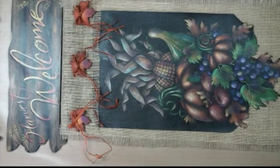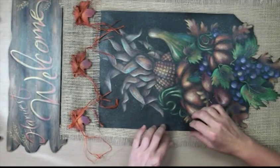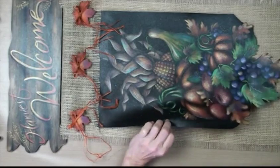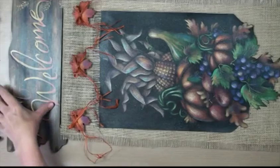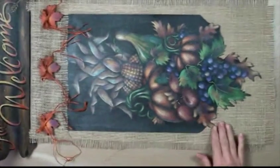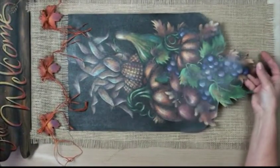Welcome to our new Harvest Welcome banner. Banners are a lot of fun to paint. This special banner fabric doesn't unravel, so I can cut the bottom and make it totally decorative. Okay, so I've got this just cut and hanging.